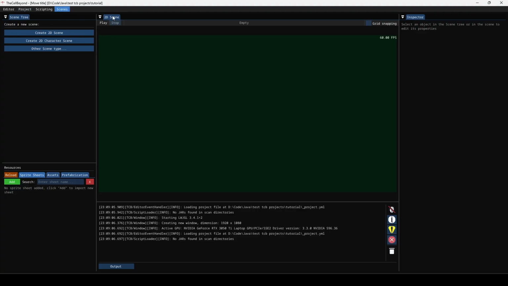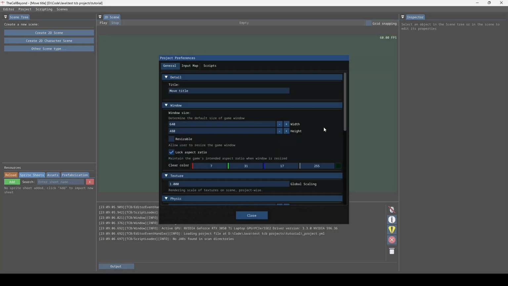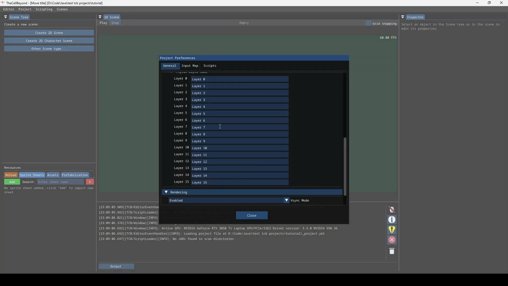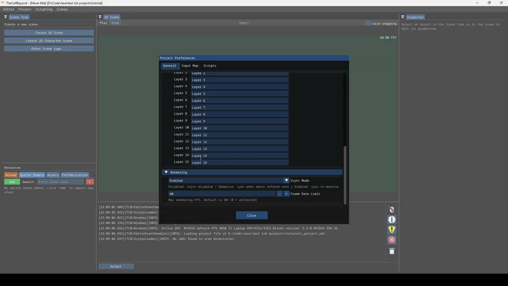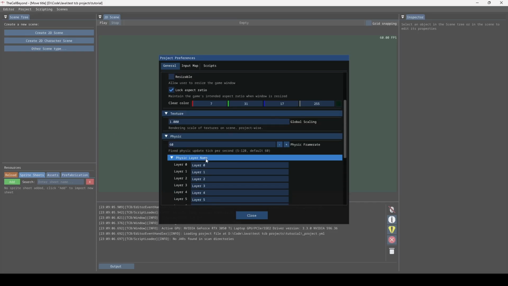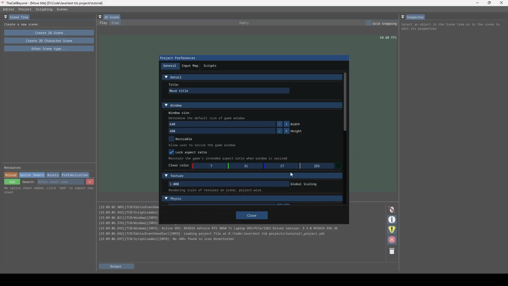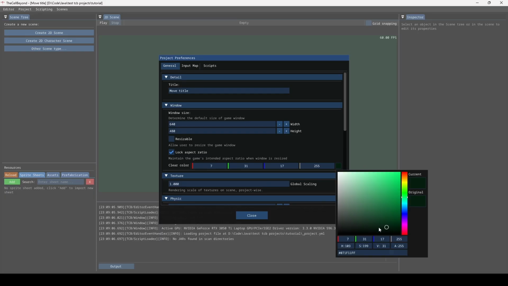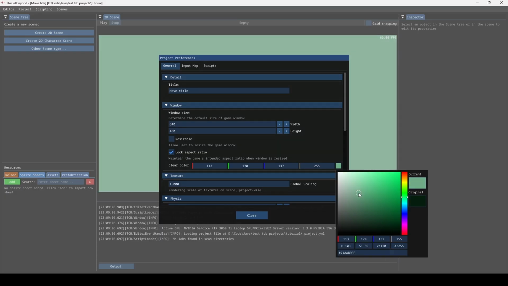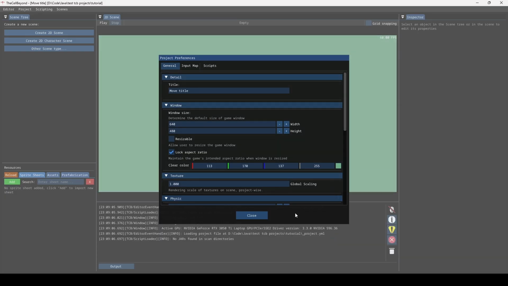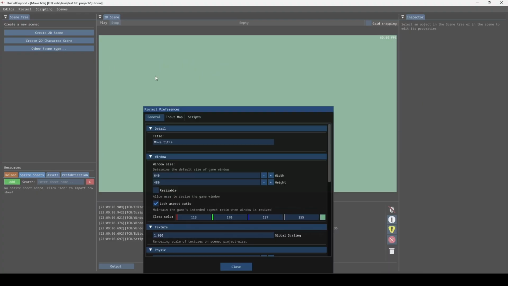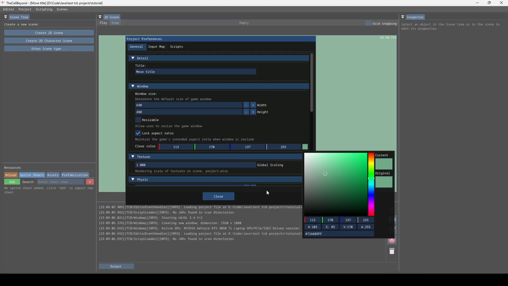Okay, so for the earlier thing you saw, you can click on project preference. This is where you can change extra details about your project like physics layer, rendering, texture scale, and clear color. This is the default background color. You can change it here to the color you like, and you can see it here or here too.